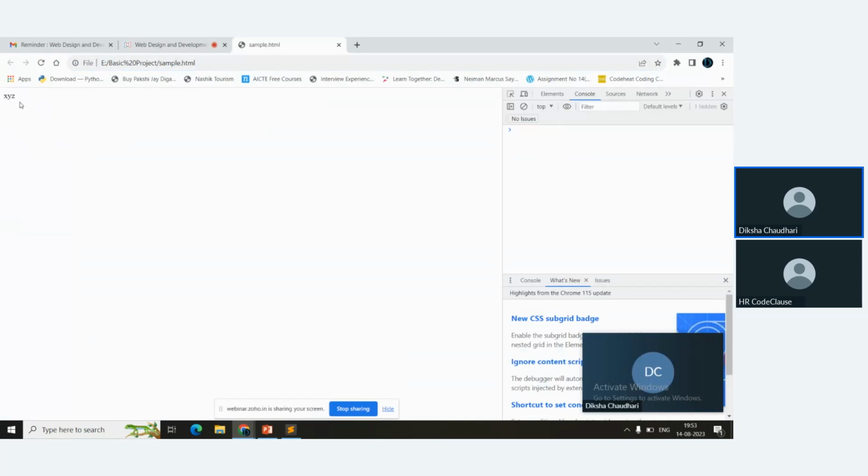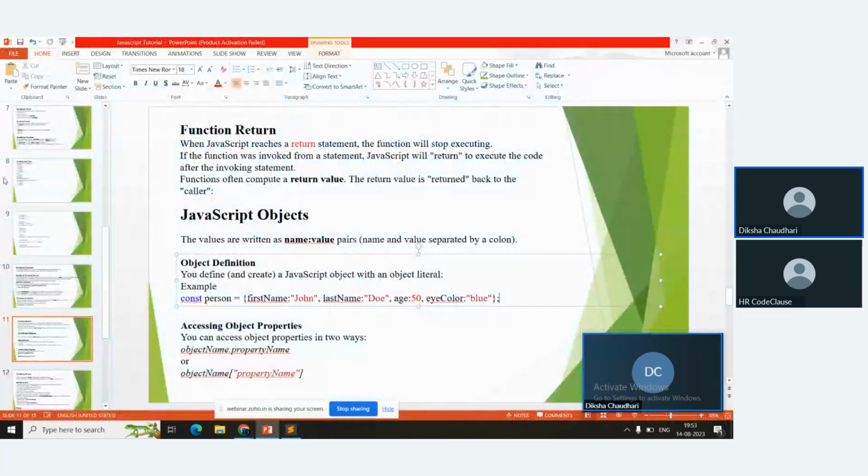You can see we got the last name of student. Can write object name dot property name, or in these braces you in double quotes you have to write the property name.